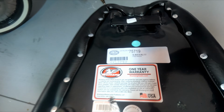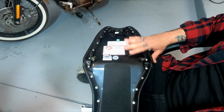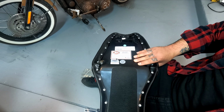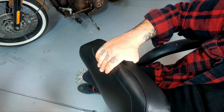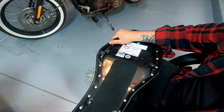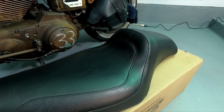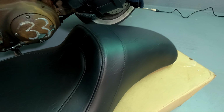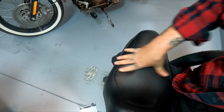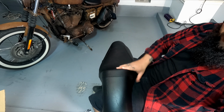Pretty solid construction. I've always been a fan of seat pans being really stiff. You want to have the stiff pan, but you want a pretty nice cushion. The cushion's pretty soft. I saw a lot of reviews saying that they're very stiff and firm. I don't know, unless you have a shitload of hemorrhoids or something. I think this is actually going to be pretty nice and comfortable. I don't think it's going to be rock hard like other people say it is. It actually feels pretty soft.